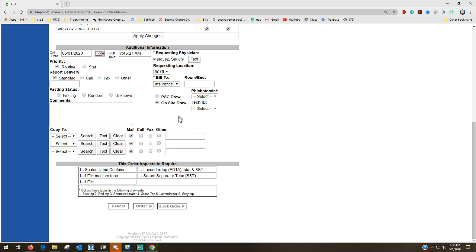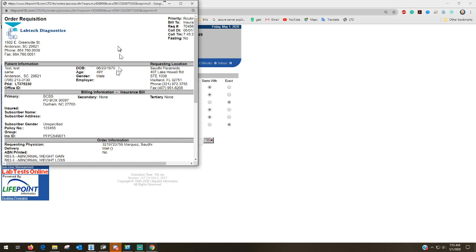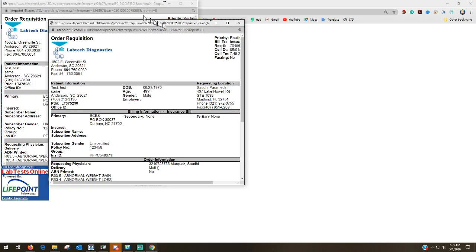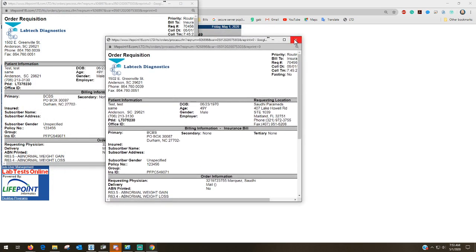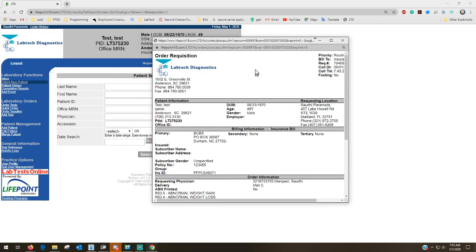That's basically all that we have to do. Once you get finished, all you have to do is click the order button. You will see this pop up, as long as you have a PDF reader up. I'm not sure why it just popped up twice, but something like this should pop up.